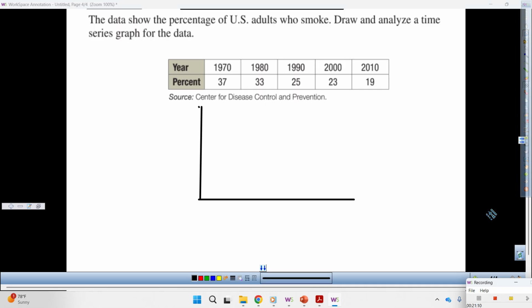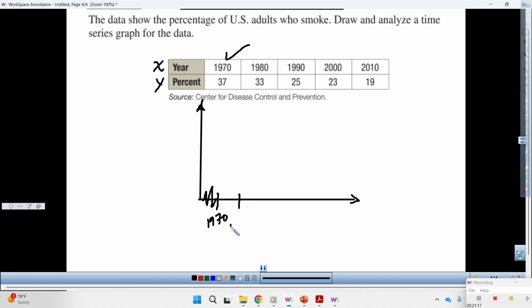All right. So, again, this problem is about showing the percentage of adults who smoke. So, label your table, look up. The first row is our X, the second row is our Y. So now that we have that labeled, here we go. So our X starts from what year, everyone? 1970. So if we don't have any data before that, what do we do here? Put the wiggles, yes. And then we start with 1970.